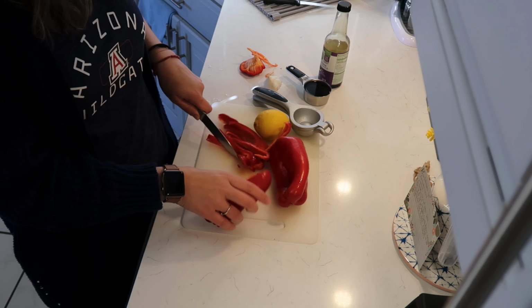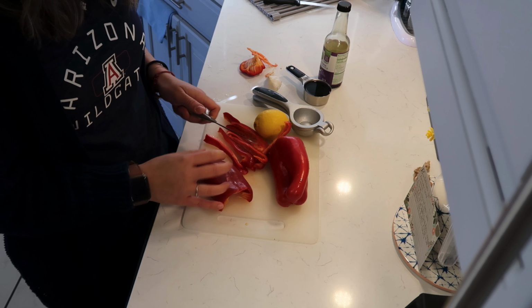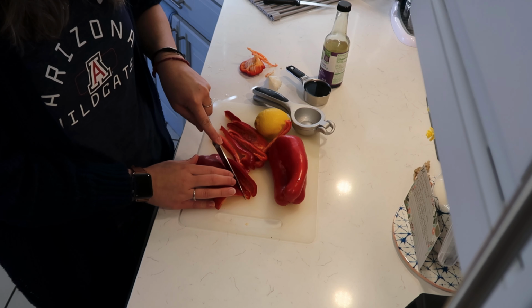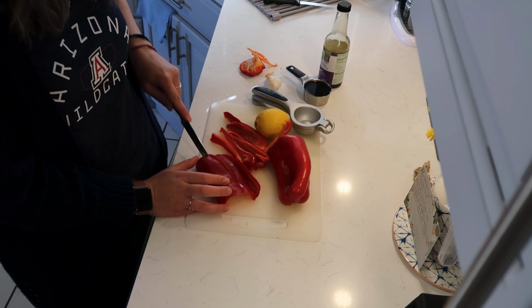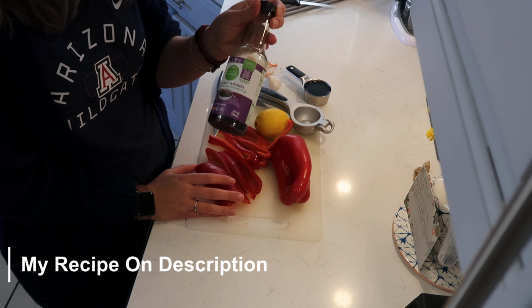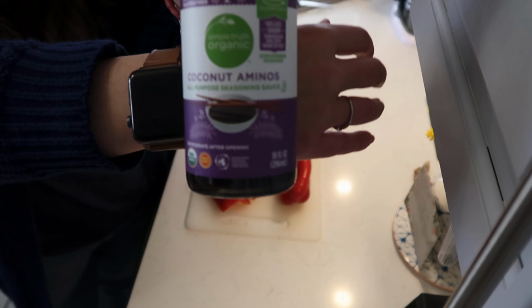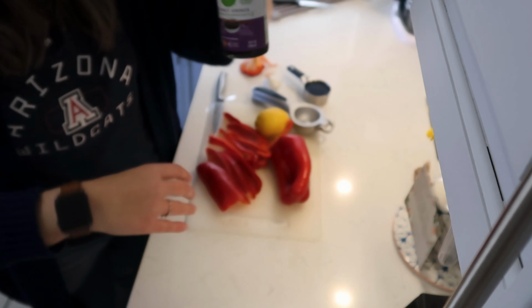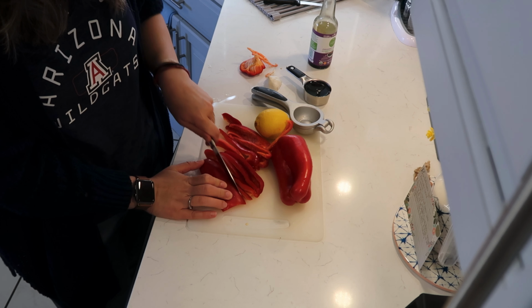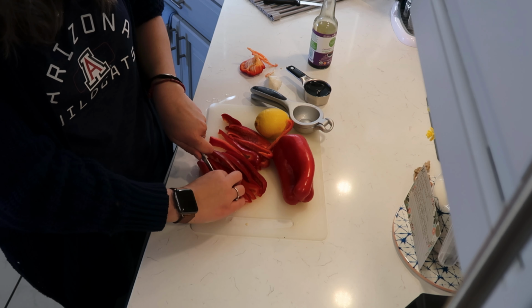It all depends on the texture. All you need is 2 bell peppers, 1 pound of cashews, and 2 cloves of garlic, as well as a pinch of salt and pepper. And then you also add coconut aminos. This is an alternative to soy sauce. It's a lot better for you, and this is the one I am using this time around. You also need the lemon juice as far as liquid goes, and that's pretty much it. So let's go ahead and show you guys how it gets done and show you the after product.